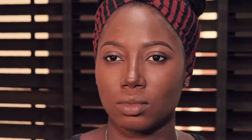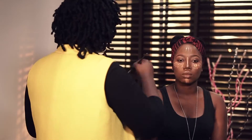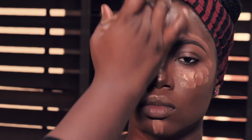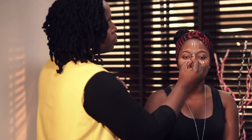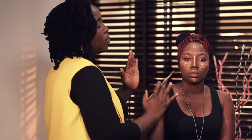Next step is our highlighting product. Anywhere on the face that we want to project, we're going to use a highlighter. Your highlighter can be a cream or liquid product, but it must be two to three shades lighter than your original tone. With blending done the right way, it will come together and look just like your tone, giving you just the right amount of highlight without overdoing it. I'm going in with the highlighter under her eyes, on the T-zone, the bridge of the nose, the cupid's bow of her lip, and just on her chin.